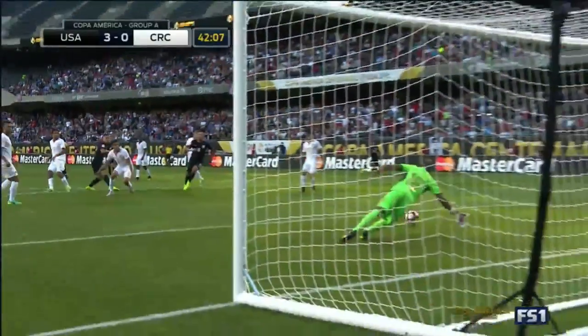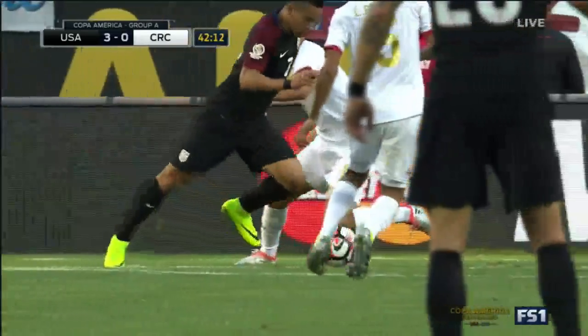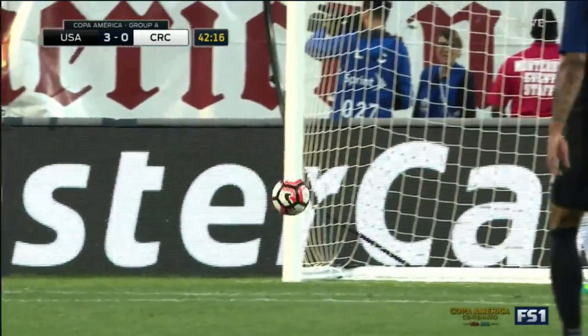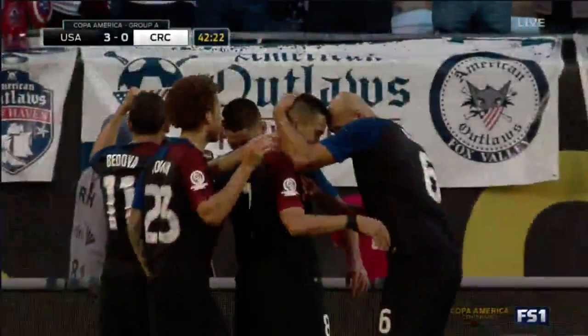He does well on that left-hand side. He's been good throughout this game, good interchanging, but Bobby Wood is most comfortable in front of goal, down the lines, right through the middle. Does extremely well here, and Pemberton has no chance on that one. Great finish from Bobby Wood.